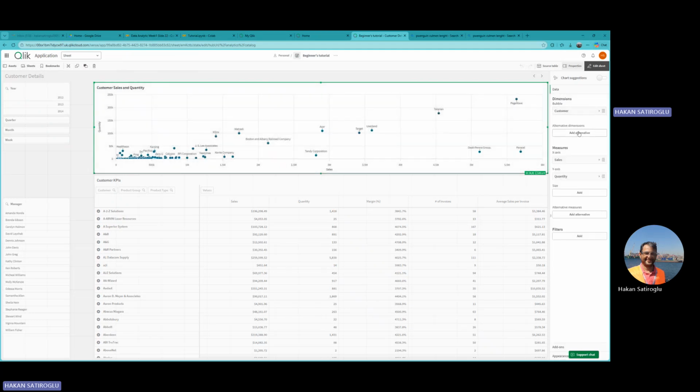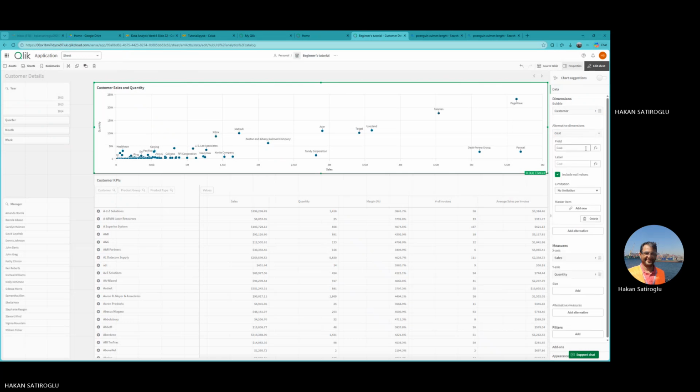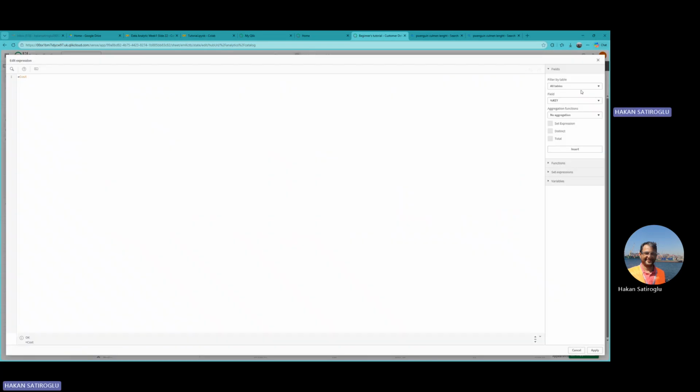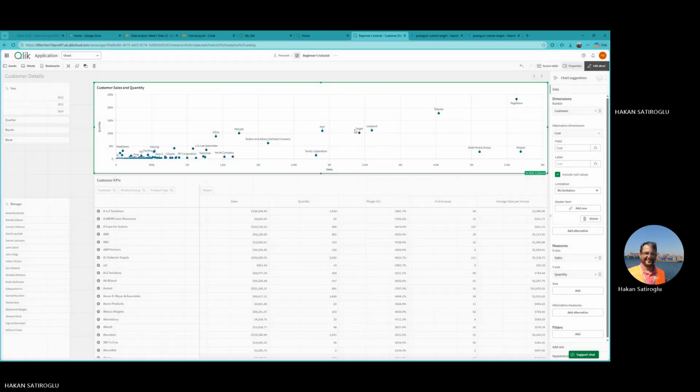So what you can do, you can add maybe cost. Okay, add the cost. You can make some average count. And it's going to work in that way.